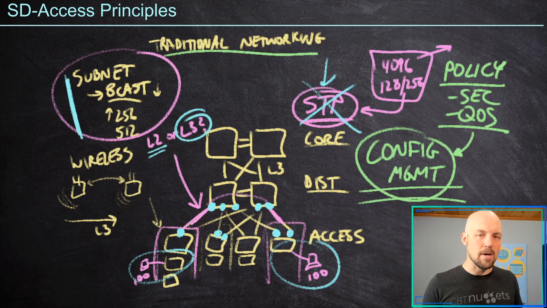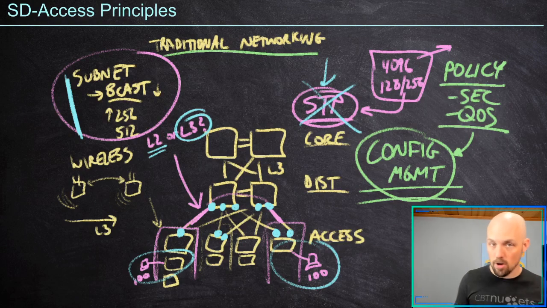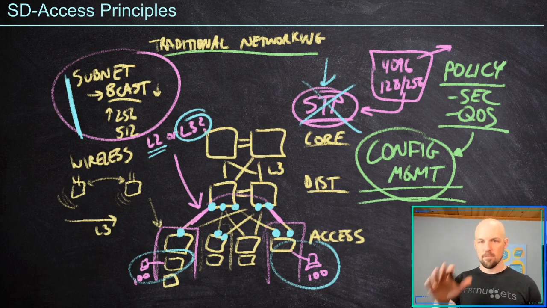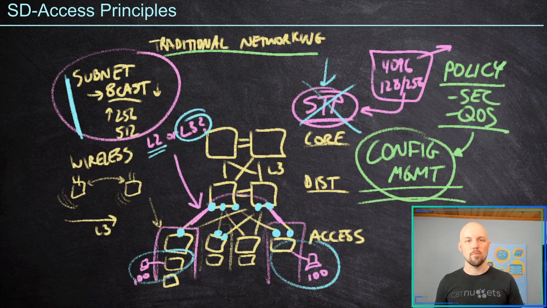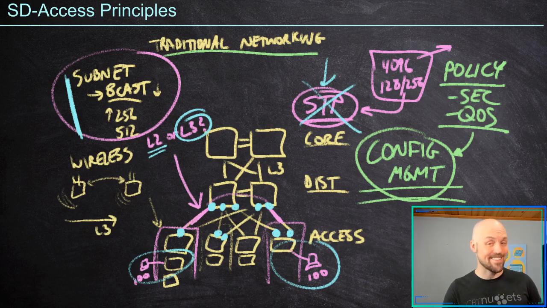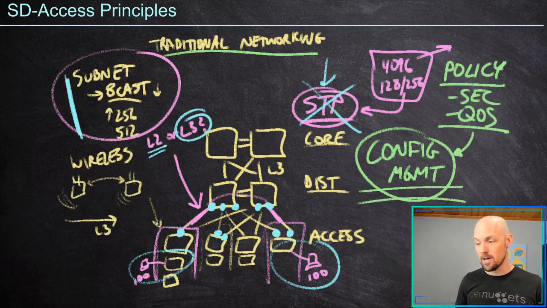Because how many of us can say with absolute certainty that every access list that's out on the network is 100% clean, right? Like no extra statements, access control entries are all good. It's blocking everything that it should. Of course not, right? We all as network engineers understand that once you put an access control entry into an access control list, you never touch that. It might be referencing a server that was decommissioned 20 years ago, but just in case, I mean, it's not doing any harm, right?